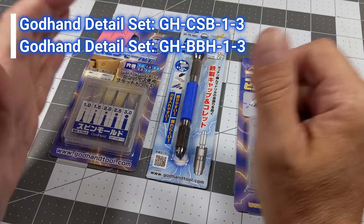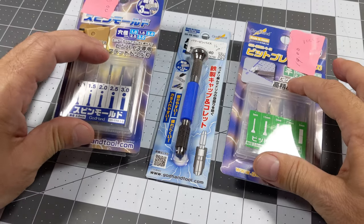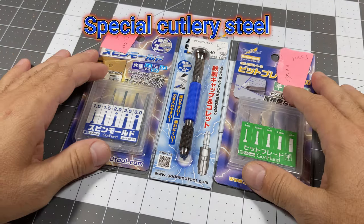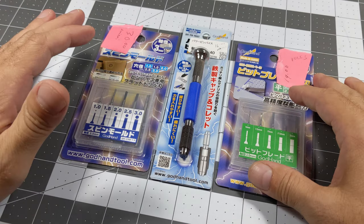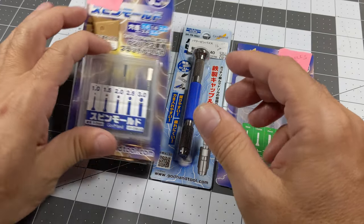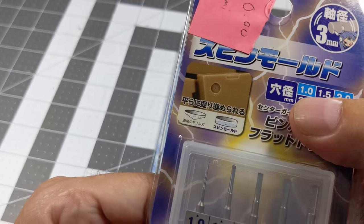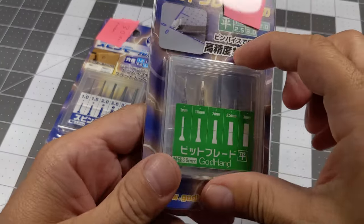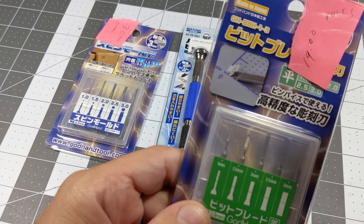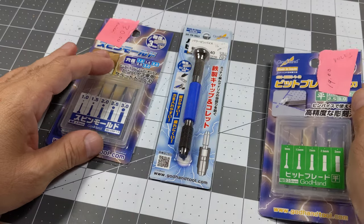So today I want to be talking about this detail set that I got from Godhand. They're made out of metal, and basically they're used for carving and making holes, the way it shows on the little picture. And then this one over here is for carving or to get rid of seam lines and stuff like that, is what I got from the translation.